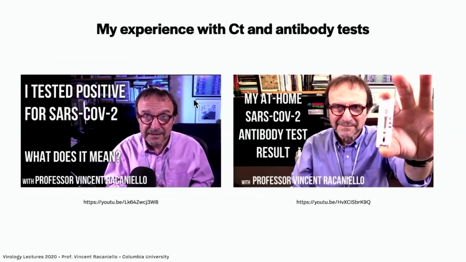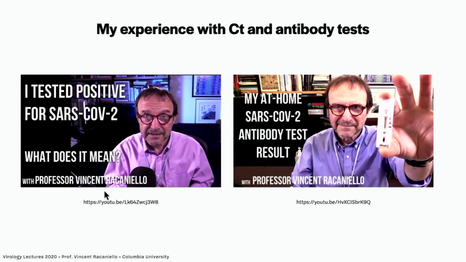So at Columbia, we have to have routine PCR tests, nasopharyngeal swabs. And back in September, I had a positive test, but they gave me the CT value and it was 37. And I knew it was either a false positive or I was at the end of an infection, but I had no symptoms and was unlikely to be infected. I repeated it 2 days later and it was negative.